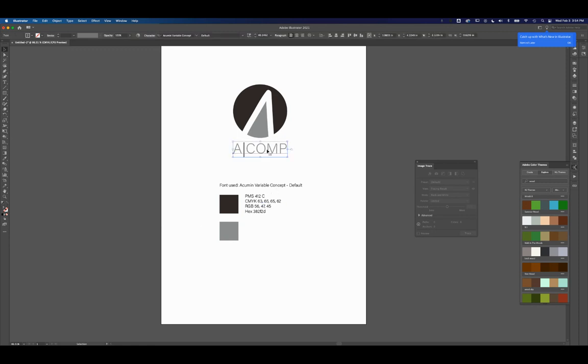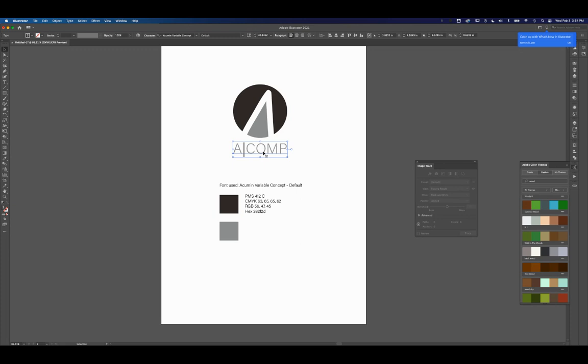This here is text, right? This is a live font. If I click on it here, I see it's still Acumen Variable Concept default. Now, if I want to convert this to outlines, and what I mean by that is, let me start over. It's no longer a font.